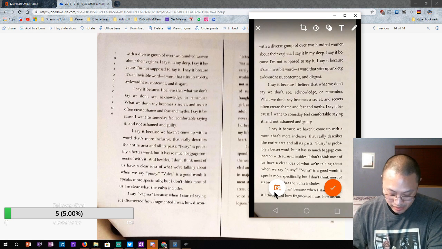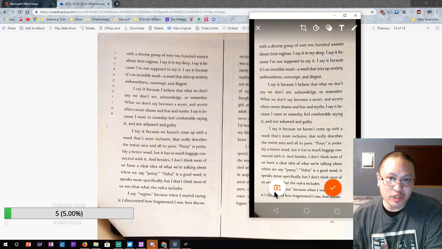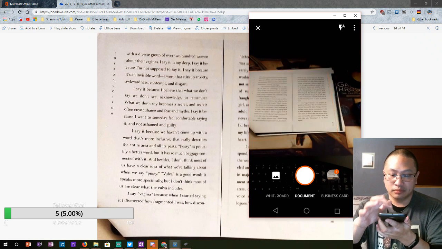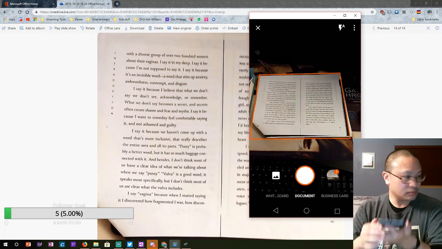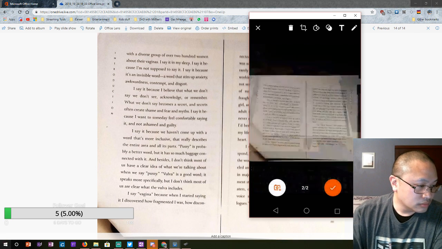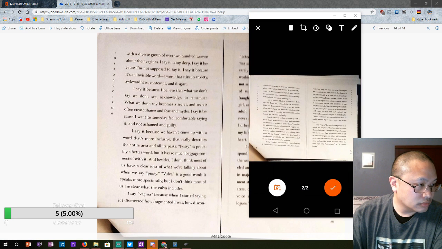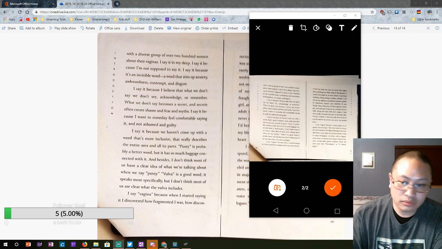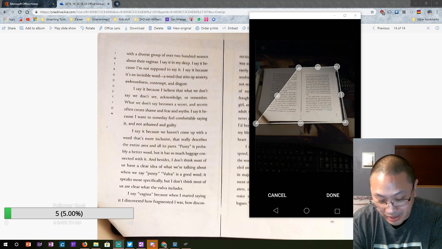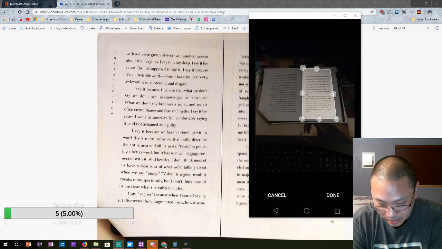And what I can do now is you can have up to 10 images in one scan. So I'm going to go ahead and add another image, scan again. And this time I'm going to crop and just keep the right column. Again, I have to crop that word "introduction" out.